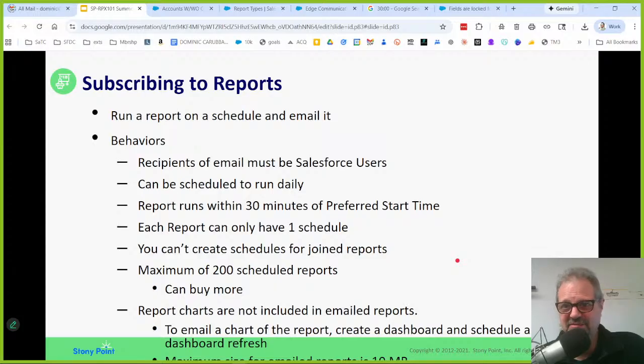Make sense? And the security model of Salesforce, the rule is, when you look at a report, you'll never see records you're not supposed to see. So if I'm a manager and I see all 500 records, all 500 records will be in the body of the email and also attached, if you add an attachment.